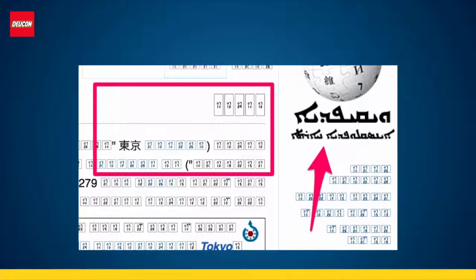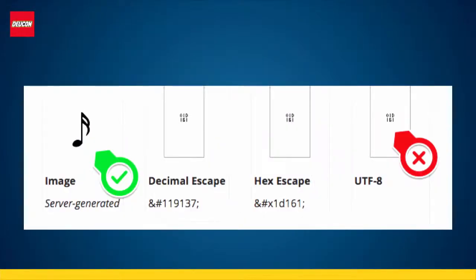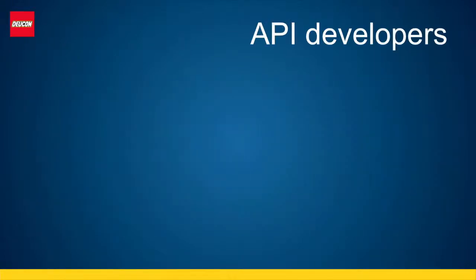You might think that this example is too contrived, so here is another example, which is more common, I think. A 16th note used in sheet music, viewed on my Mac in Firefox, and again, instead of glyphs, you get that 4-digit number, which is sort of specifying, I got nothing, so here's the designator of the symbol I wanted to show you, which of course is worthless to the user. So many valid characters are not supported by generic or default system fonts, and specialized web fonts might not support the characters you need.